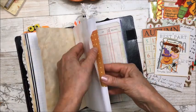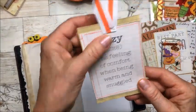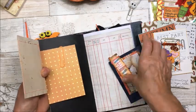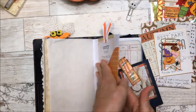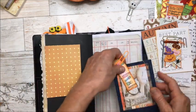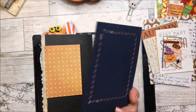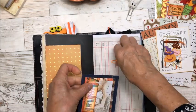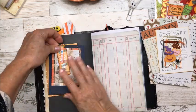And here on this page, isn't he cute? I have a tag. This was in Happy Mail, and I've been saving it, and now I'm going to use it. So this is an envelope. So I glued the flap here, but left it open so I can tuck something in. And then the envelope opens this way, and then I can tuck something in here and do whatever it is I'm going to do there. And then here I made a tag, so I would have used deep blue paper. Then I would have stitched this paper on and then added this image. So I think I just did that for fun one night and kind of liked how it turned out. So I'm just leaving it there for now.